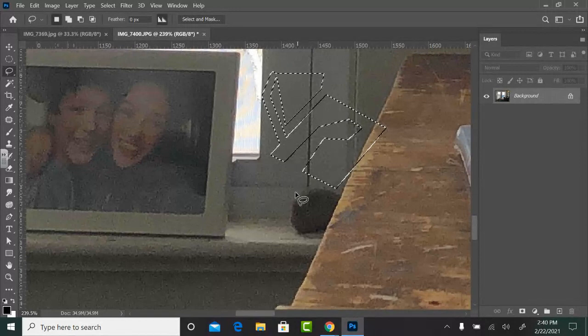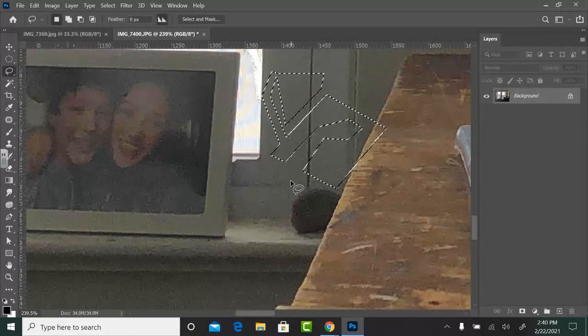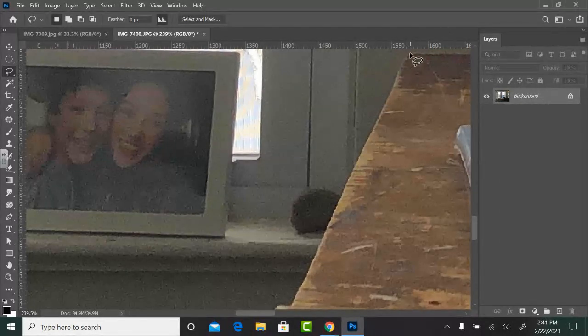That's pretty advanced stuff for the first day. But that's something good that you can practice. You will be practicing that a lot. So if I wanted to select this desk, I might hold down the left mouse, hold down Alt, and then take my finger off the mouse and just keep clicking along the straight edge. Because it's not actually straight. There's all sorts of little lumps.